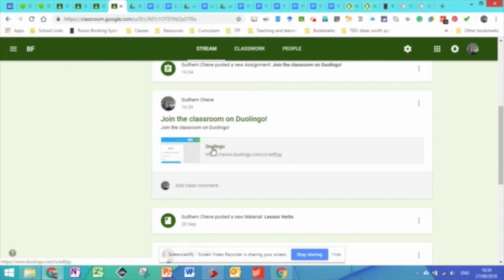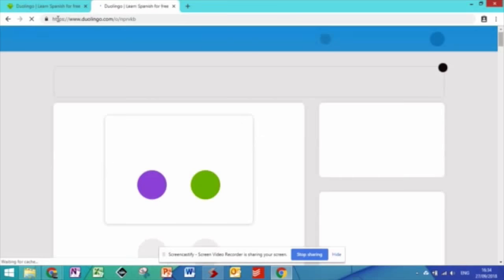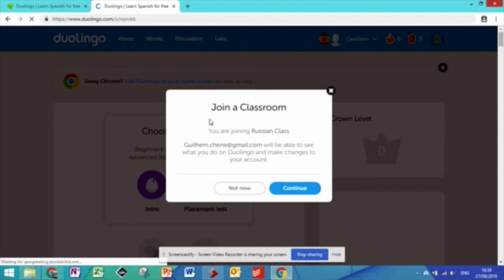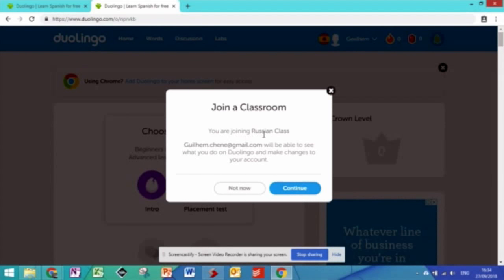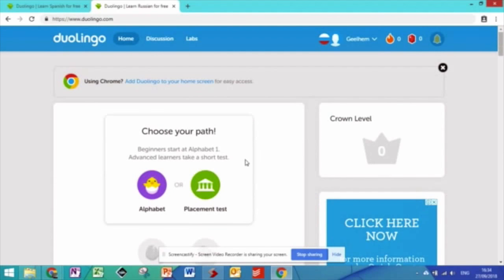Now, if I click on that link, it will open like this, and it will tell you you are joining the Russian class. You will need to tell your students to click continue, and from then on, they can do the placement test if they've done a little bit of Russian before, or they can start with the first lesson.